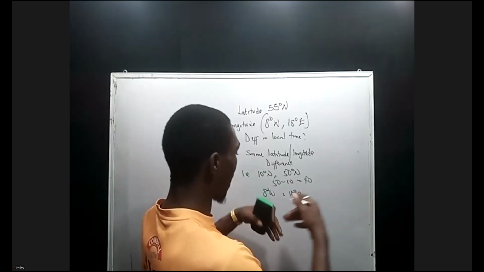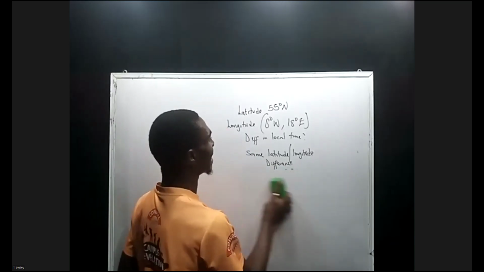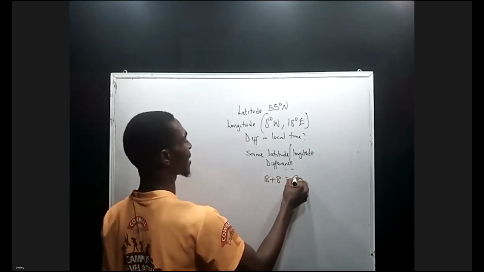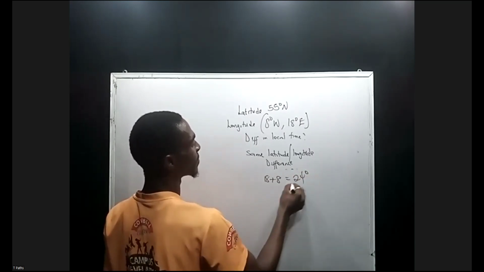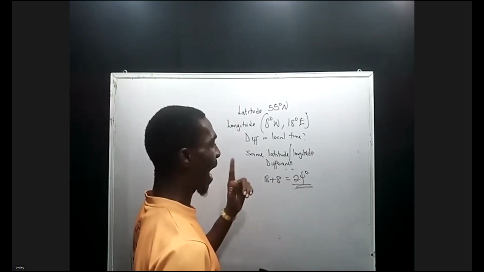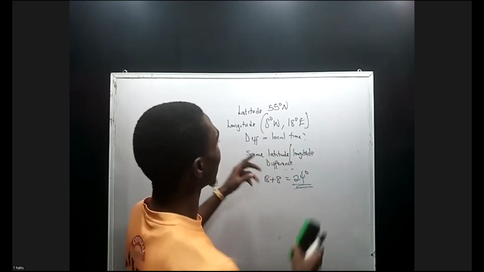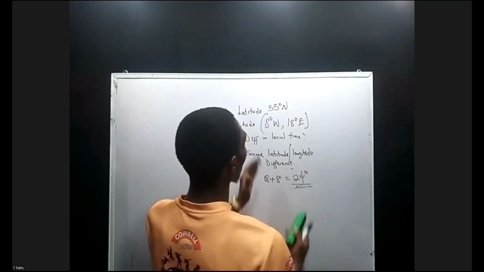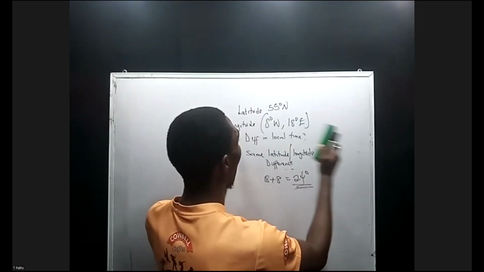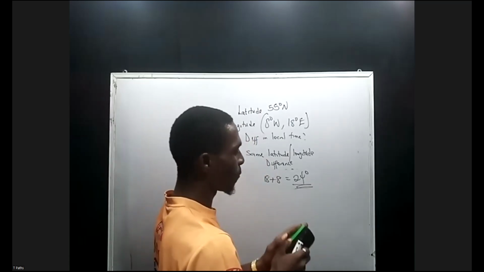You add them together. Since you are adding them together, when you add 8 and 18, you have a total value of 18 plus 8, and that is what? 24 degrees. They asked us what is the difference in local time? The local time is the difference between the two longitudes we have here, 8 degrees and 18 degrees. The angular difference between these two values is the addition of the two. You add 8 to 18, we have 24.